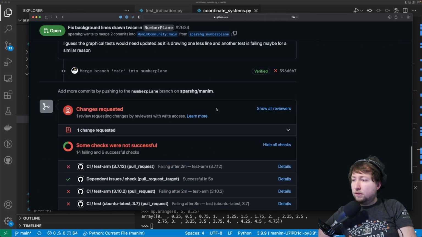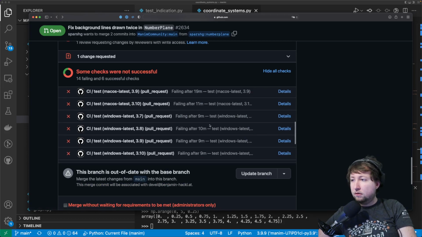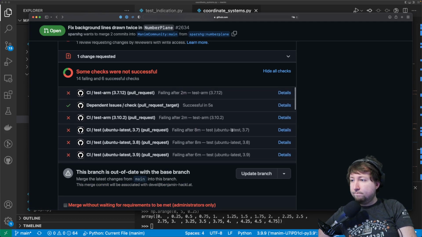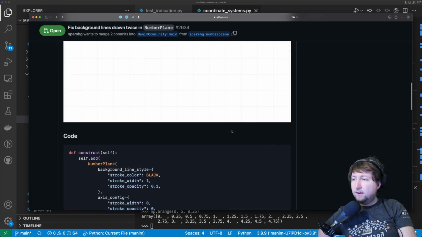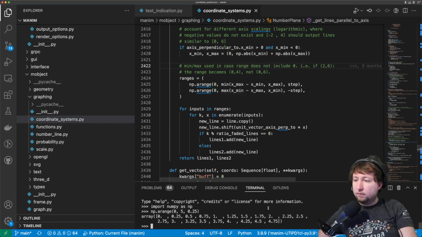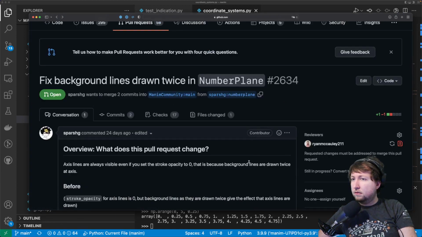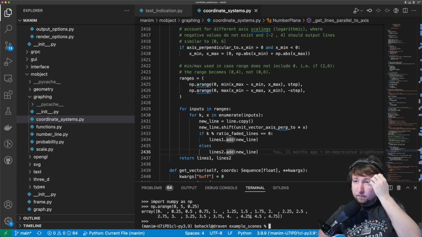Why is this not working? Because the control data probably is broken. But why didn't we see this in the number of lines that are drawn? Wait. What's the class? This is number line? Number plane. Let's see.